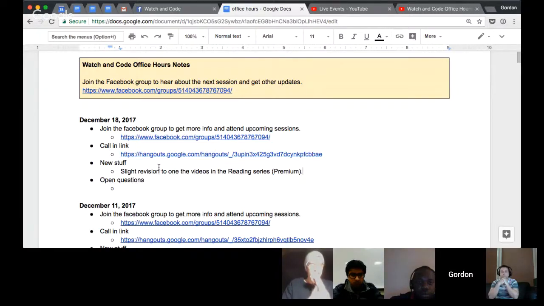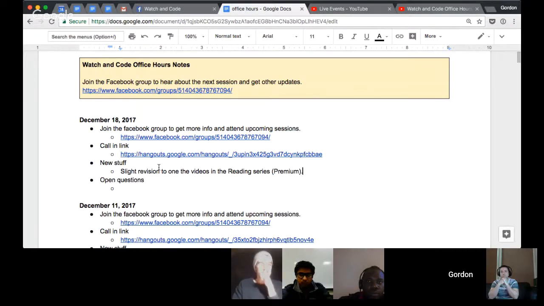It's a very subtle change where Chrome is behaving a little bit differently than it used to. And so because Chrome is working differently, the application appears to be different than the application I have in the video. So if you're running the code in Chrome today and you're watching the video and it's a little bit different, I kind of just address that. So it's a small change, and you don't need to go back and watch it if you've done the reading series already. And then if you haven't, then you won't even notice.